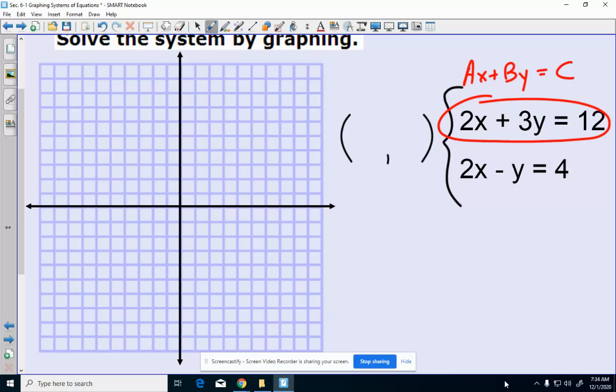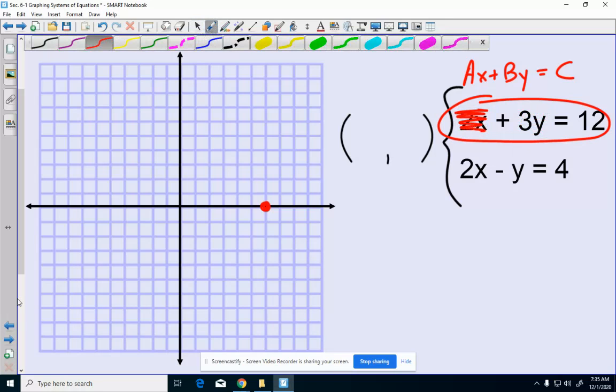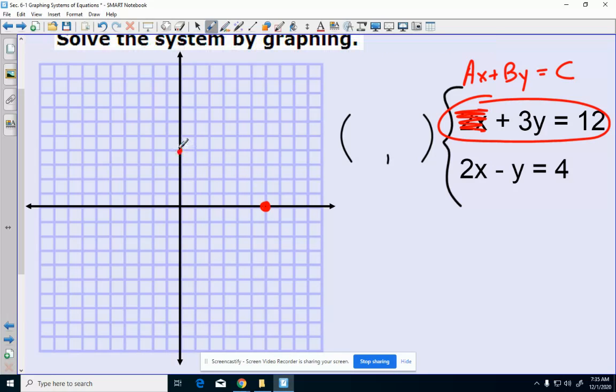Okay, and maybe the best bet here is to solve this by its intercepts. So momentarily, I want you to think about, if I thought about this 3y not being there, kind of thought about it as y being a 0. If you solve that for x, divide both sides by 2, you would get x is equal to 6, which means it has an x-intercept of 6. Has an ordered pair right there. And if I did the exact same thing over here, and I thought about solving it for y, you would see that it has a y value of 4. Okay, so it's got another ordered pair right there.